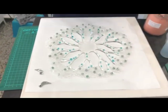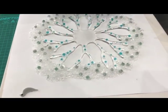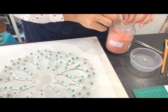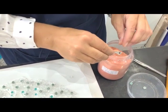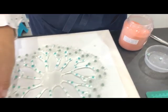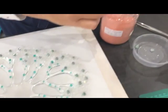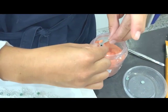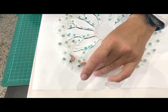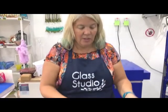And then, because I want a bit of a spot of colour, and I know robins aren't grey, but I'm going with artistic licence, I'm just going to take some red opal frit, and because it's a tiny bit and I'm keeping it very low, I'm not worrying about a mask, and I'm just going to put a little bit of red powder on his tummy. Now I've left a gap for the bird to go, and I'll just do the other one. And then that can go in there on a tack fuse, and we'll see how it comes out.